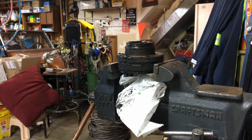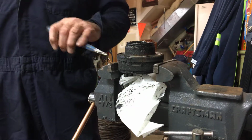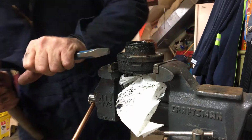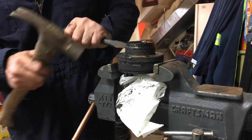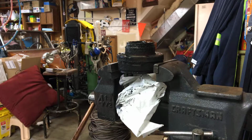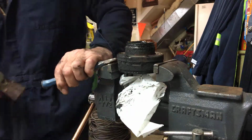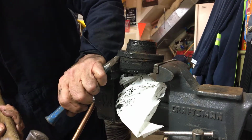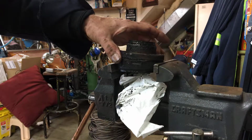Okay, guys, what I found was the best way to get this off is I did end up putting it back in the vise, and I came around and I got this with a chisel on this lip here. I kind of opened her up a little bit. I gave it a nice tap. There is a step in there, so I stayed on top of it. I kind of compromised that a little bit, and by hitting it, I think I loosened things up. And then once I did, I was able to come around at an angle here and just give it some taps with this. It didn't take much to get it off once I got it started. I just think it was on there forever, glued on.